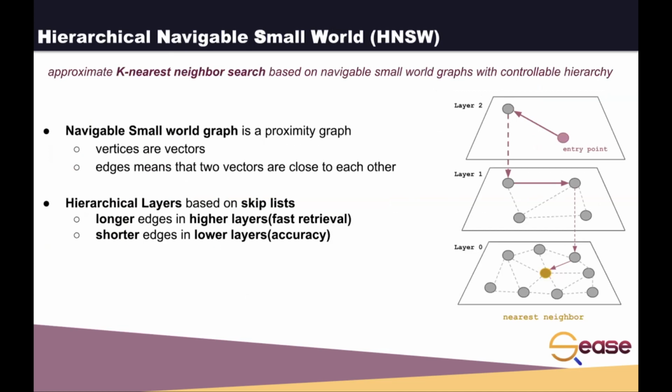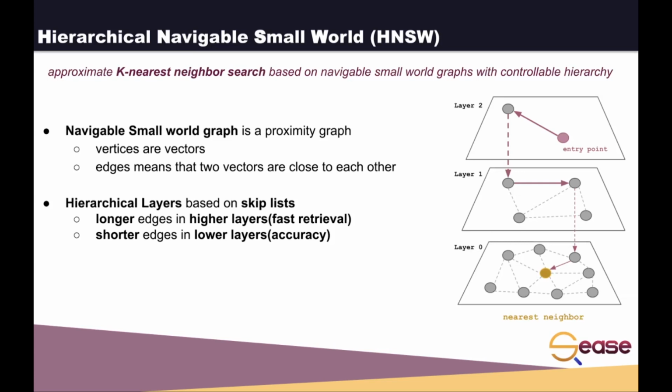Just a few words. The hierarchical navigable small world graph is a kind of recent algorithm. It's a data structure that is a kind of mix between a skip list and a proximity graph. If you think about a skip list, you have the lower layer with all your nodes. Then if you go up in layers, you see that some nodes are missing. That allows you to do a bigger jump and skip a lot of nodes. So instead of a list of elements, you have a proximity graph, with multiple layers of proximity graphs.